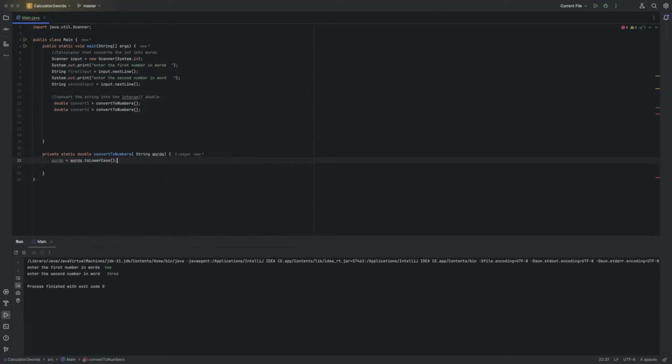Why I put lowercase is that if they put capital letters or small letters, there will be no errors. So I'm going to put this in like this.